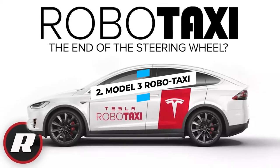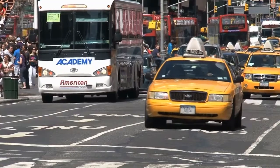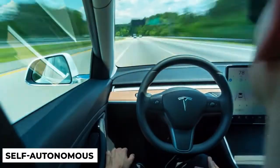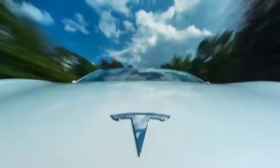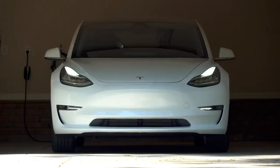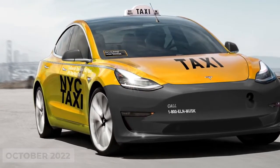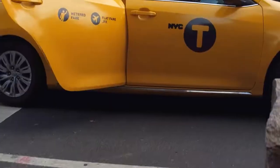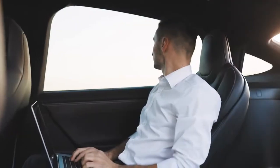Number 2: Model 3 Robo Taxi. Tesla will step in and produce valid competition in taxi services. The Robo Taxis are going to be fully self-autonomous because drivers will be eliminated, with competitive prices and higher customer satisfaction. The Model 3 Robo Taxi will not be a unique production — it will have the same features as all Model 3 vehicles. Any Model 3 released from October 2022 forward can run as a Robo Taxi. When Tesla releases the Robo Taxi app, your Model 3 can make up to $10,000 while it picks and drops people off when you are busy doing something else.